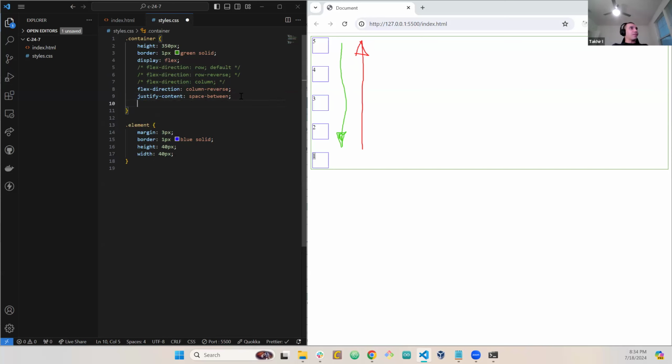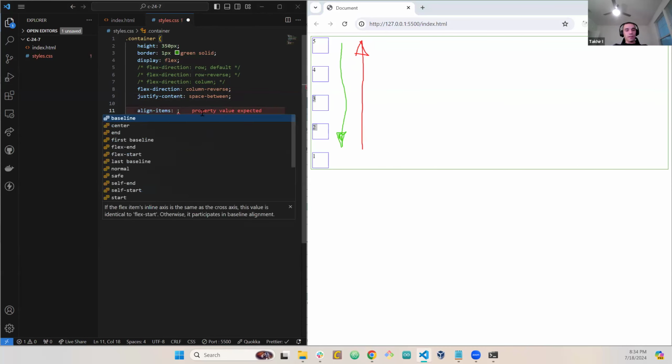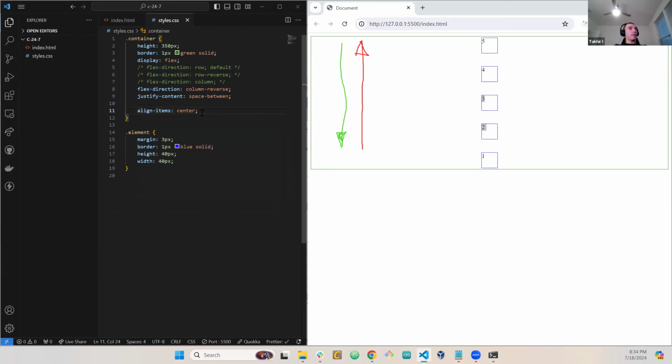When I was trying to remember, it's kind of like just or fair. We have to consider our adjustment to the main axle, which is X. Second, we can call align items, and we can say center as well.